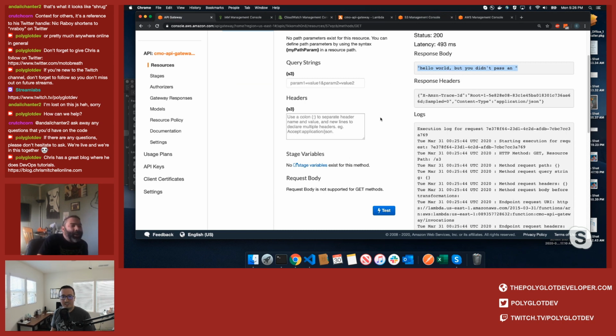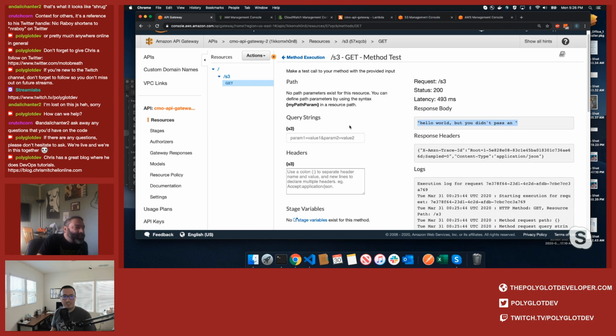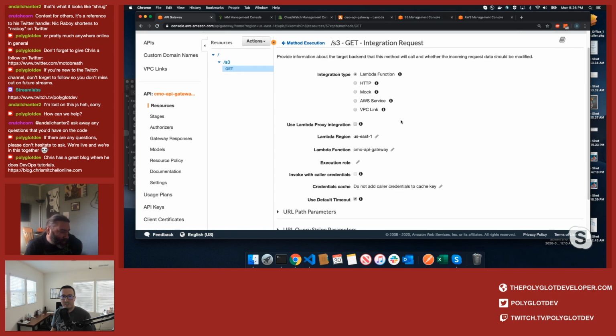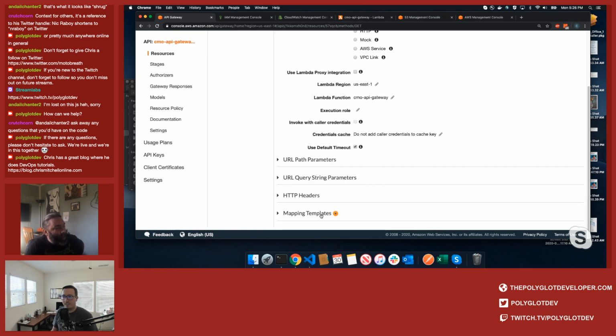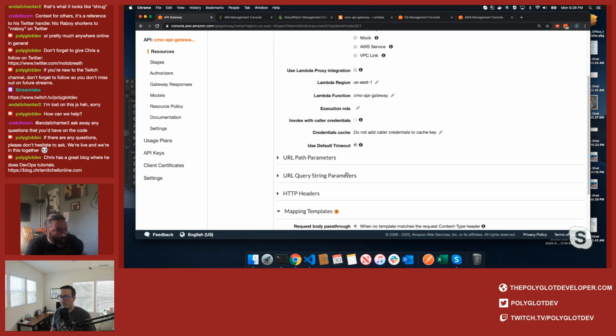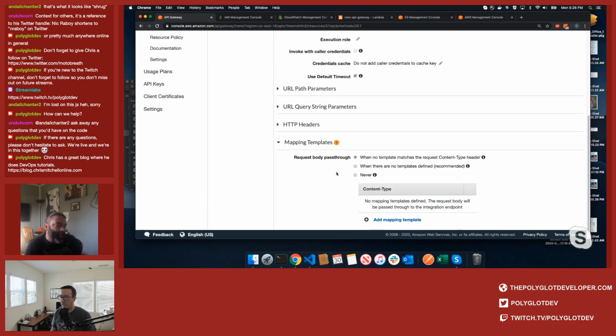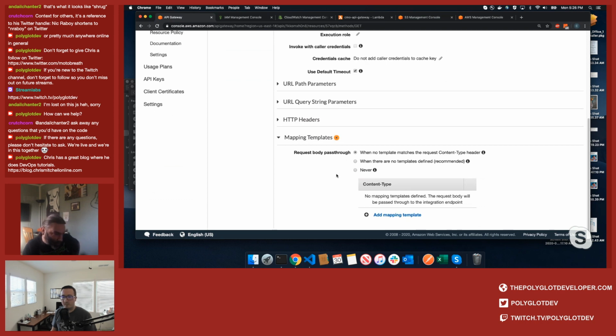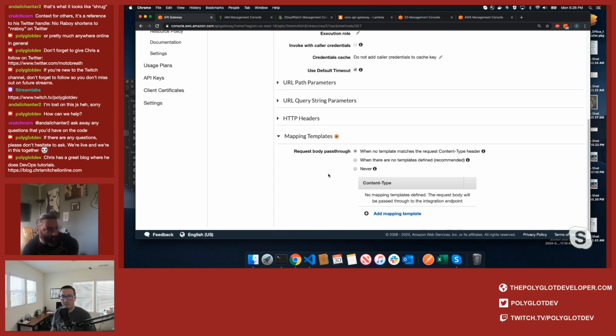So now let's look at how we can actually pass those actions in. If we go back to our get method execution up here, back to this chain here, we're going to go to the integration request. And down here, kind of hidden, is this mapping templates. Mapping templates are super powerful. This is where we can take our incoming raw HTTP data and map it using API Gateway, this special code in here, to send stuff to our Lambda function that it expects, as opposed to trying to parse it all through Lambda, not getting the right variables, et cetera. We can do it all through these templates.